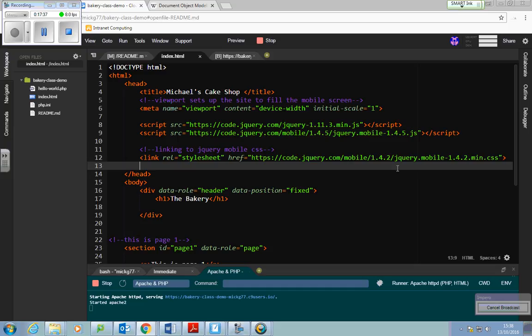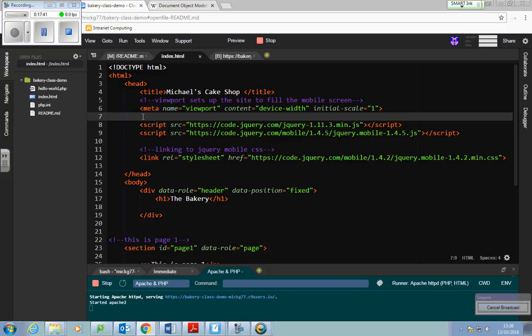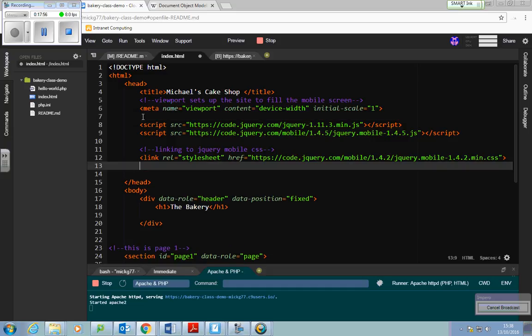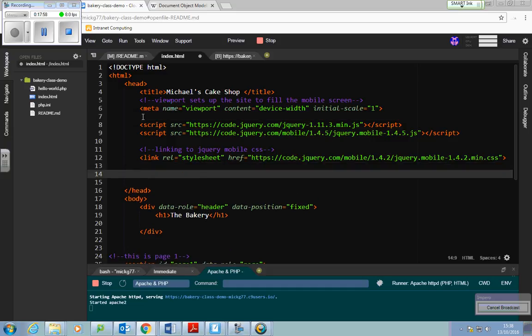Because if I go up to line 7 and try to reference the jQuery library there, it'll give you errors because it'll say, well, I don't know what that means, because you're putting the cart before the horse, if you like, right? You're trying to get it to do something before you've loaded it in. So I'm just going to go down to the end section of my head. And in there, I'm going to write a wee bit of jQuery.